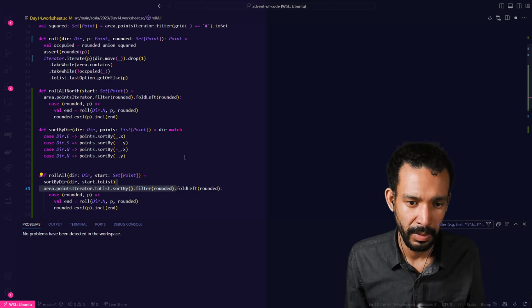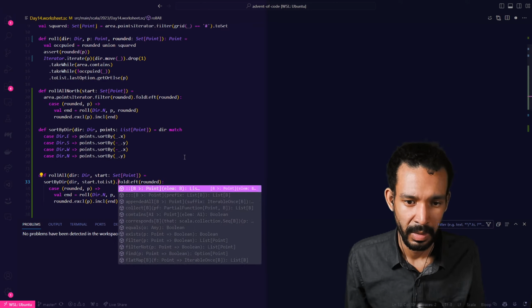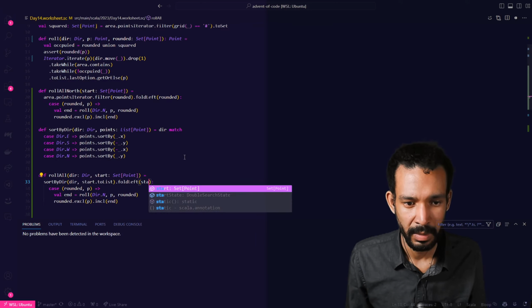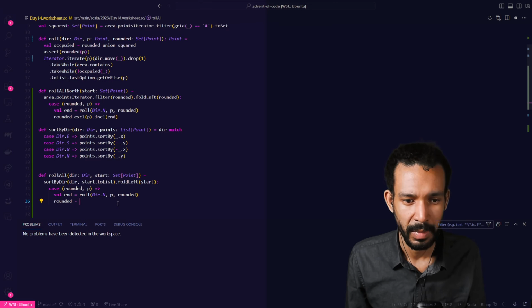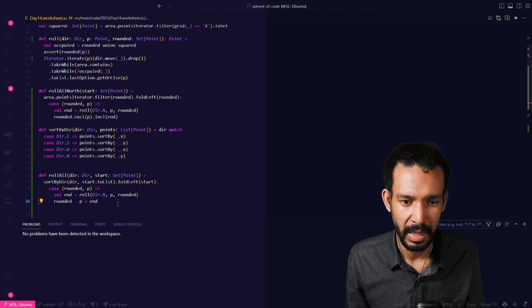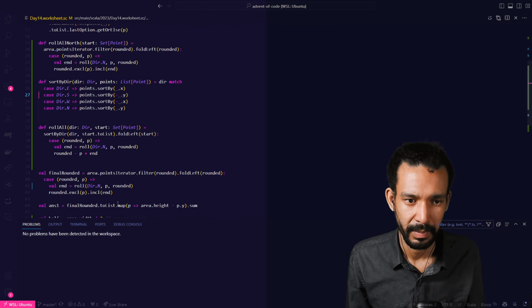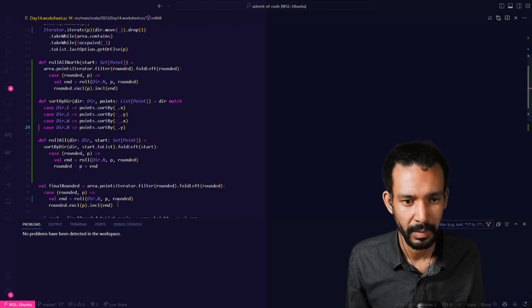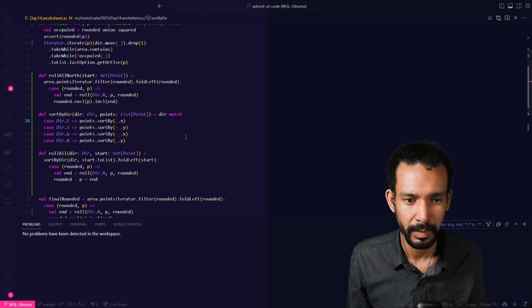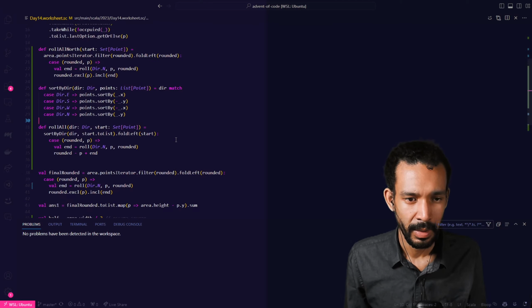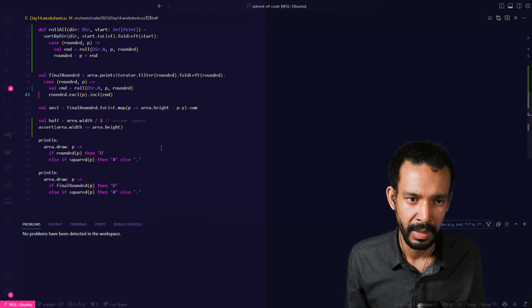So we're just gonna do a fold left. This whole thing, that fold left, and we start with our start. And these are rounded pieces, end case, rounded minus p plus end. Okay, so we have our roll all function.